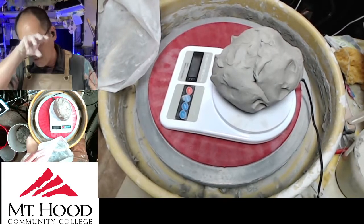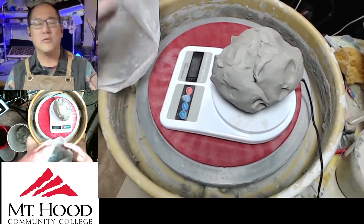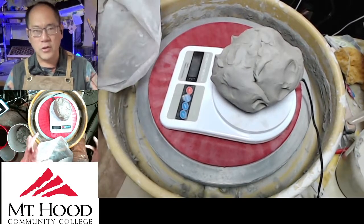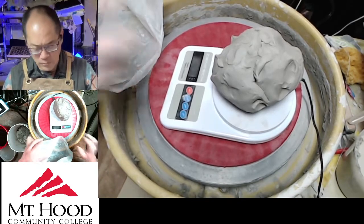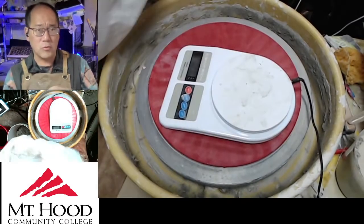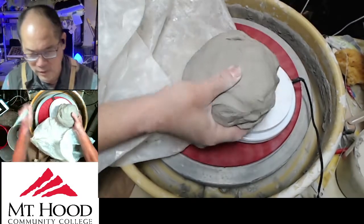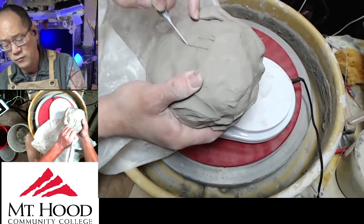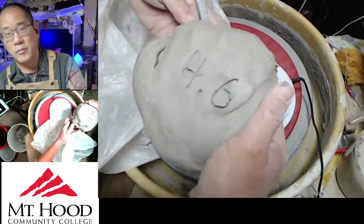Then once I start getting a shape that I like, I'll know, ooh, that was the perfect size, or ooh, I wish I started with a little bit more, or a little bit less. For my next ball of clay, I'll just add a little bit more clay. I'm pretty sure this 4.6 pounds will be good. Since I'm not weighing it right before, I don't want to get the scale out, so I'm going to write down how much this was, 4.6, so that when we get it out again, I'll remember.